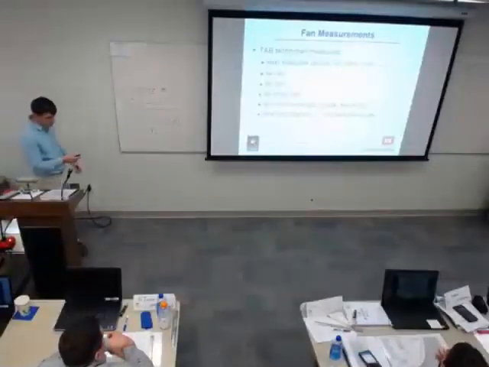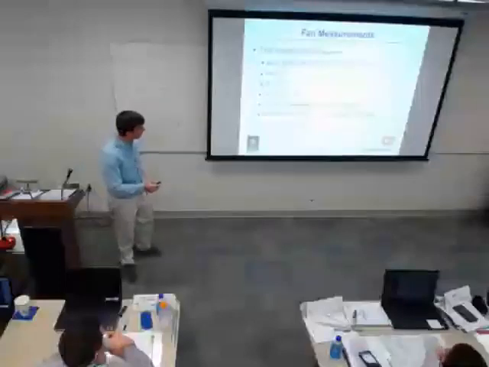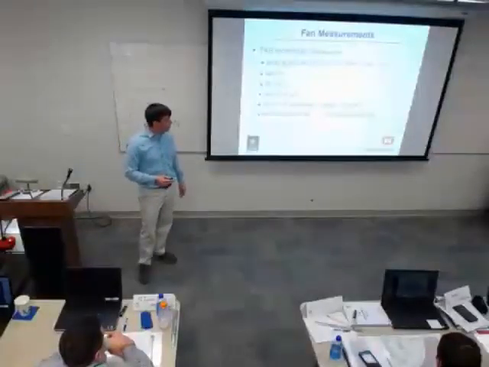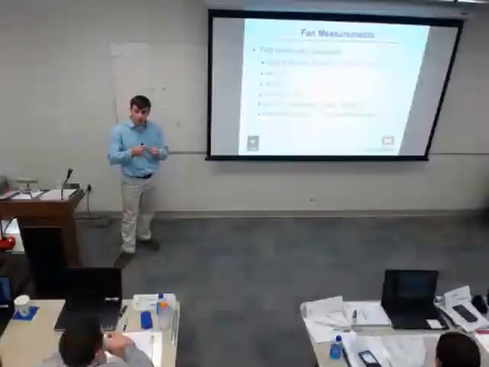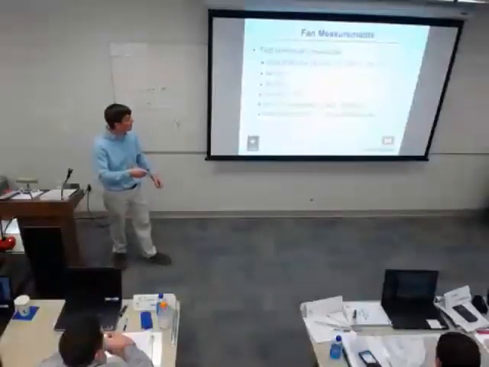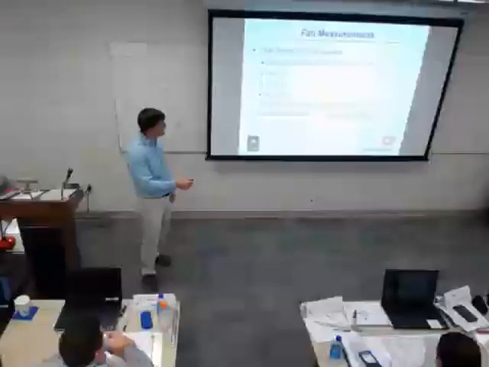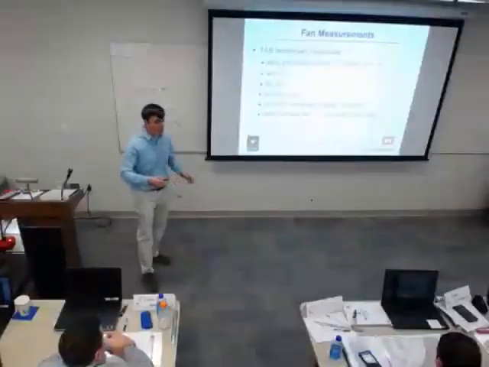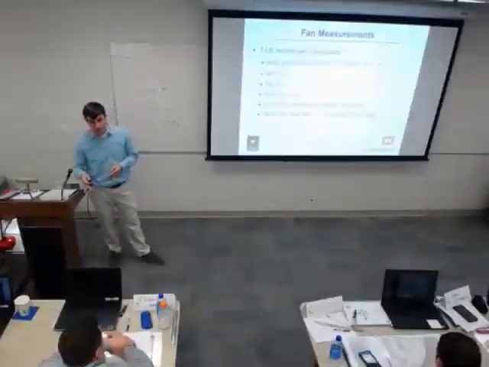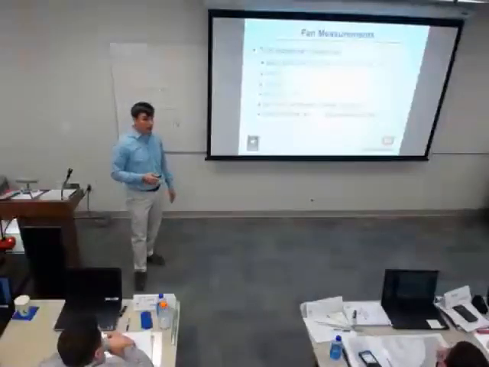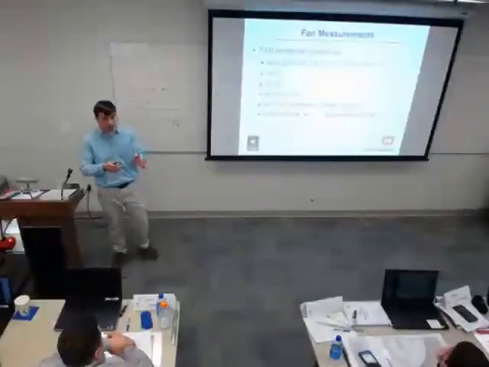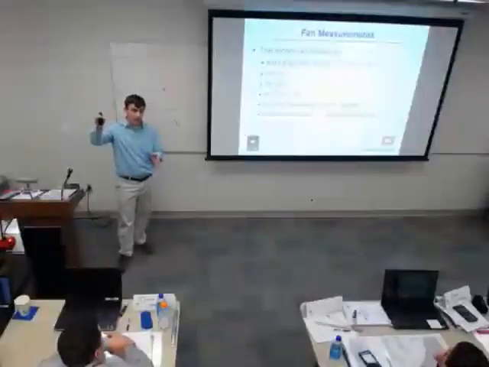Okay. We talked about static pressures. We showed you the pitot tube, and the static pressure is the one that is sensed by the little holes around the perimeter of it. We're going to take those readings across various things. I want to know what my pressure drop is across certain things. So I'm going to actually see a pressure increase across my fan. If I measure the pressure on the inlet of my fan and on the outlet of my fan, I'm going to have a higher pressure on the outlet of my fan.